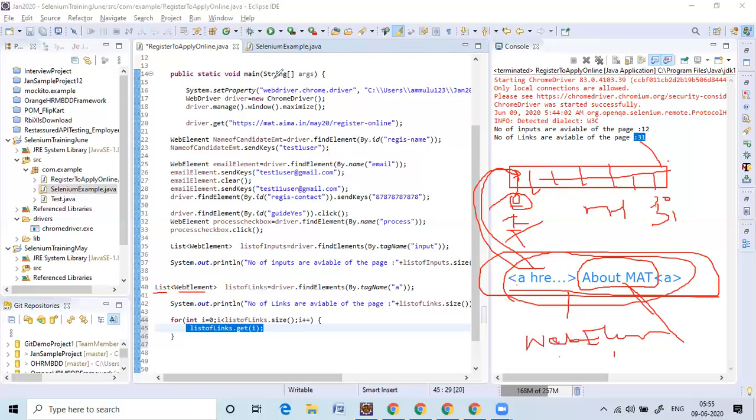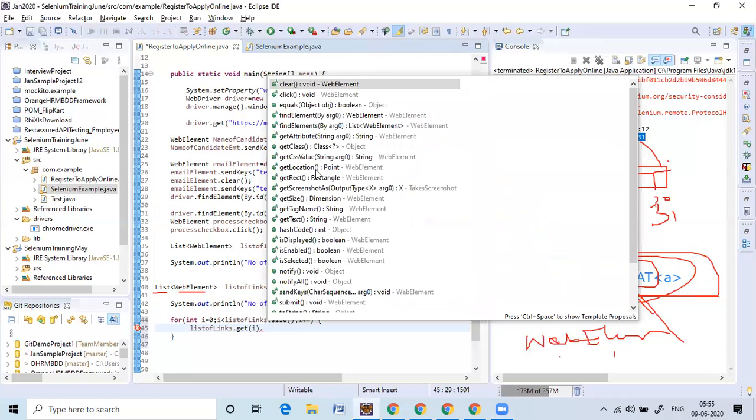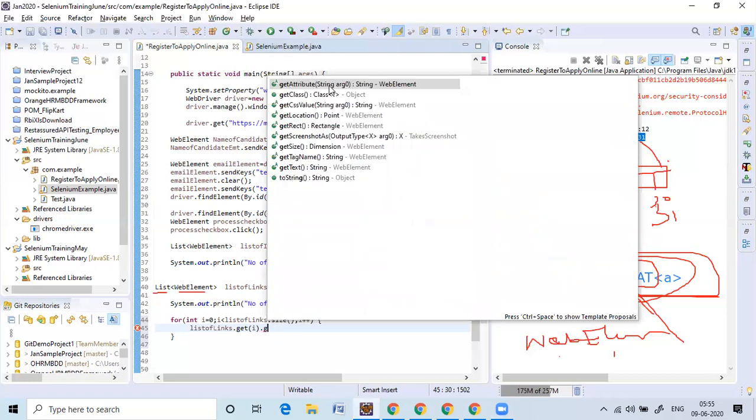After we got the first element, these are the methods: getText, getAttribute, getCssValue, getLocation, getSize, getTagName. WebElement properties, attributes or methods we can call. getText.